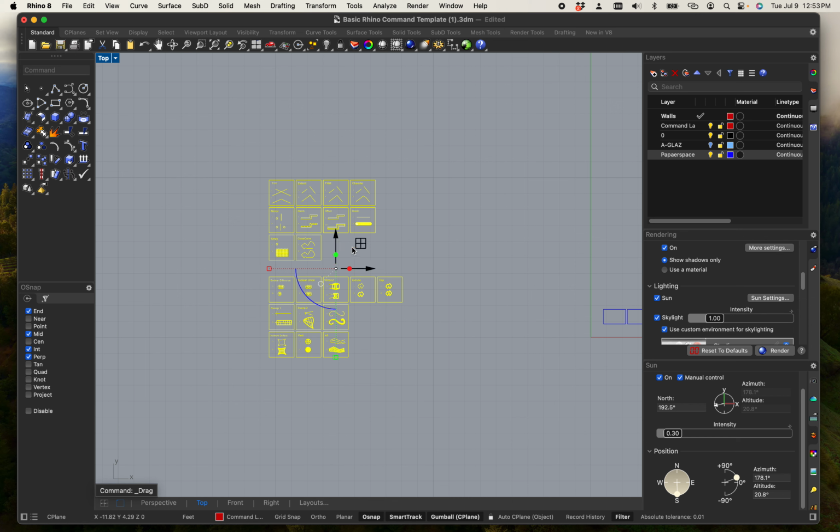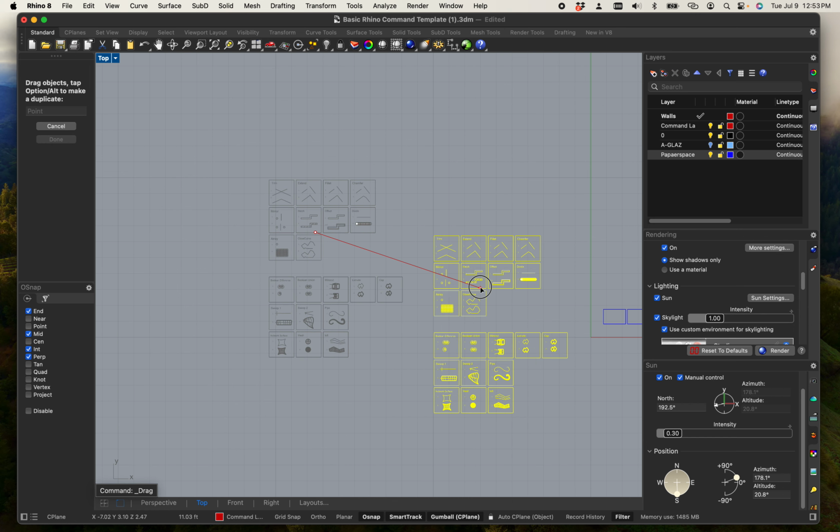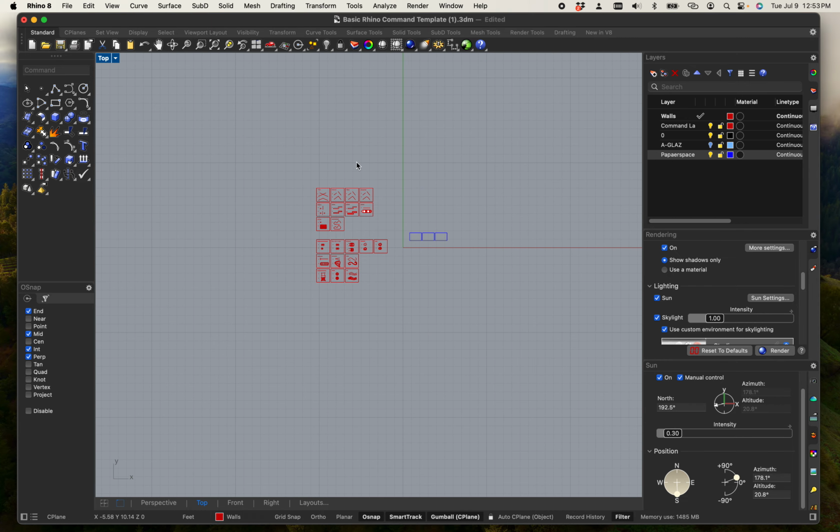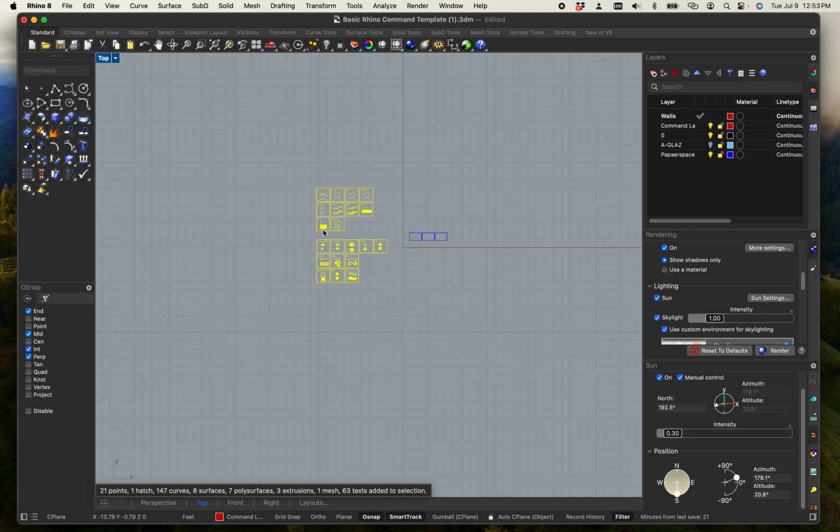By default, you probably don't have this green, red, and blue. This is what's called gumball, and usually it's located at the bottom of our screen. Why is it called gumball? I have no idea, but it's terribly adorable, right? What it does, though, is that when it's not enacted and I click on something, I can't really rotate it or move it really easily.